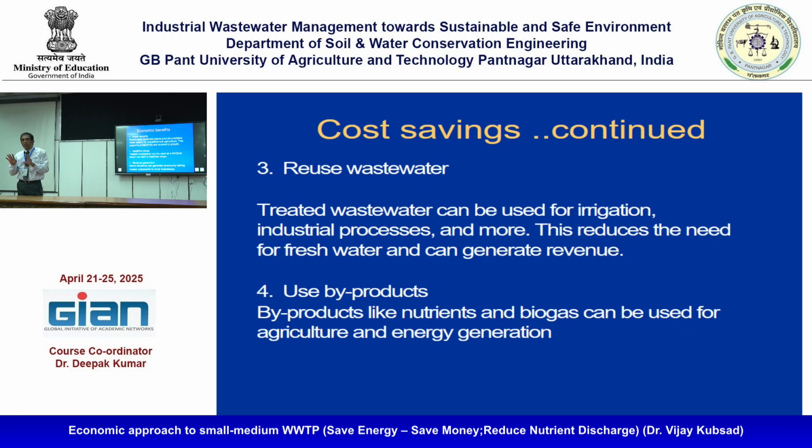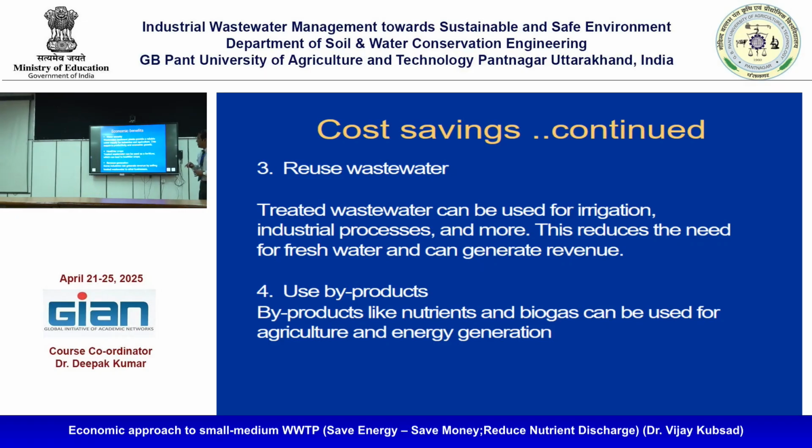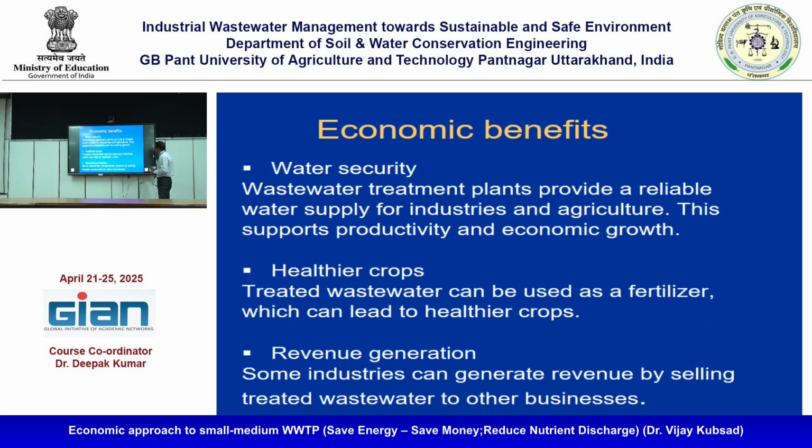Then they said, you don't bother about bringing the stuff there, we will come and take it. So then the ball started rolling. Ultimately there are people who can go and collect and bring the stuff. That is how you have to change your policies. The economic byproduct is very important in almost all fields, to generate additional revenue. Some industries can generate revenue by selling treated wastewater to other businesses. That is how your system works.